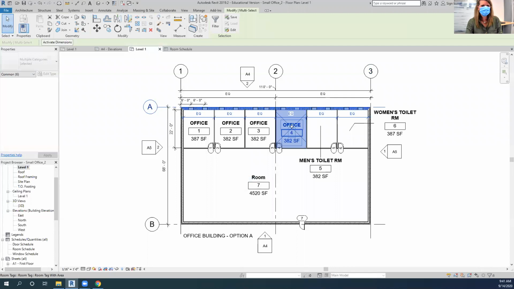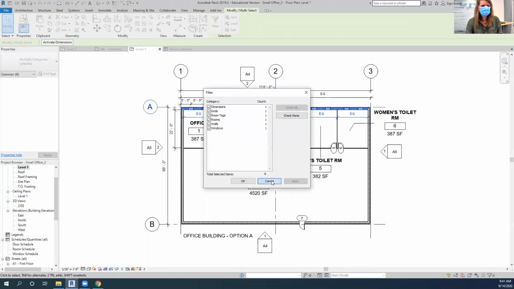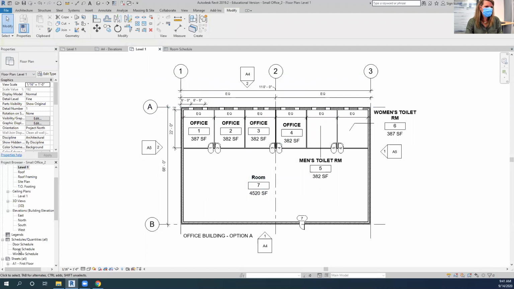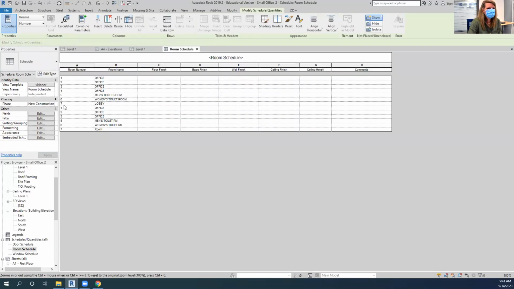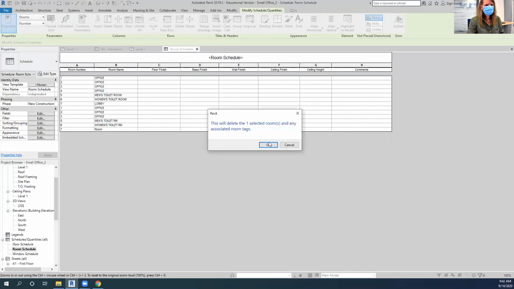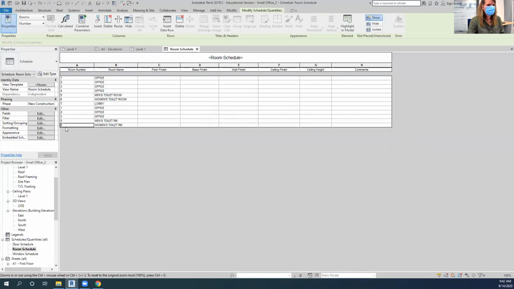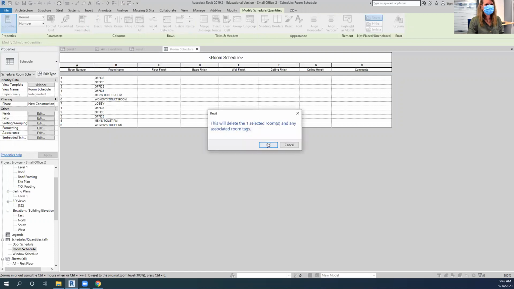That's one. The other is, if I go back to that schedule and I say, okay, I know I have duplicates, I can delete a row and it would delete it in the room, right? So the data goes both ways. If I delete it from one side, it gets deleted in the other and vice versa. So it can be convenient. So if I'm here, I'm just going to delete the bottom 7 and we're going to see what happens on the room.